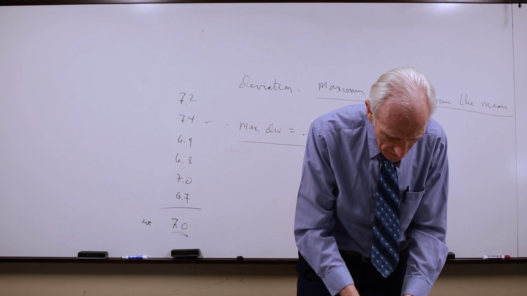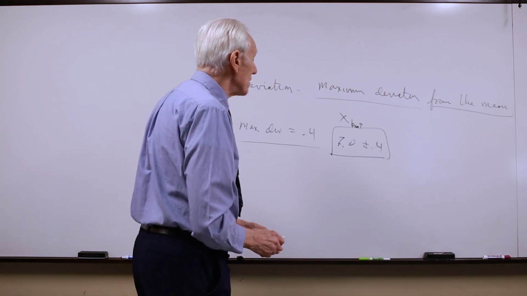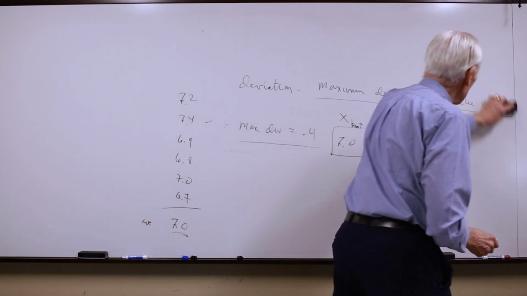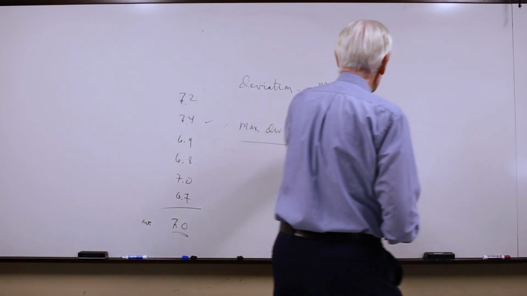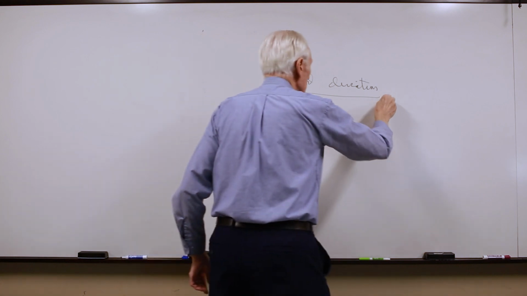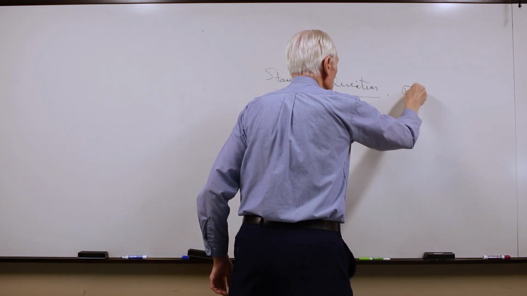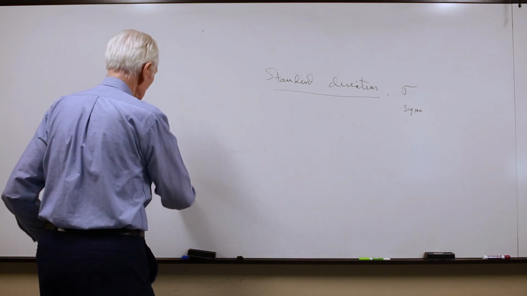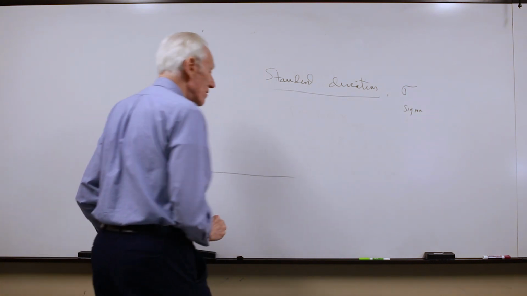Okay, let's take a look at what's called the standard deviation. This is a lot more sophisticated and a little more complicated mathematically. And we generally describe that with the Greek symbol sigma. And you probably have heard about this if you had some math courses in which you do some statistics.